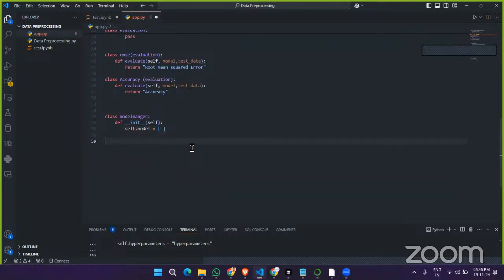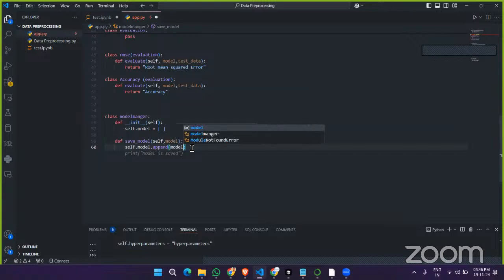After that, we will define another function, which is save model, in which we pass first self, and after that our model, and we will just declare self dot models dot append, in which we will pass model.